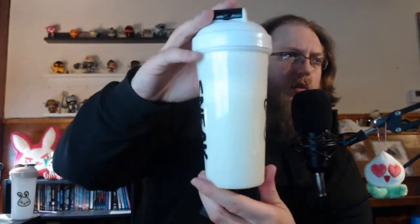Okay, you can already see the green tint in it — kind of hard to see on camera but I can see the green tint on the white shaker, which is one of the reasons I like the white ones. First thing: smell test. Oh my god, that smells like sour apple. All you get is that sour, kind of like sour patch kids sugary smell mixed with apple. Already we're off to a great start.